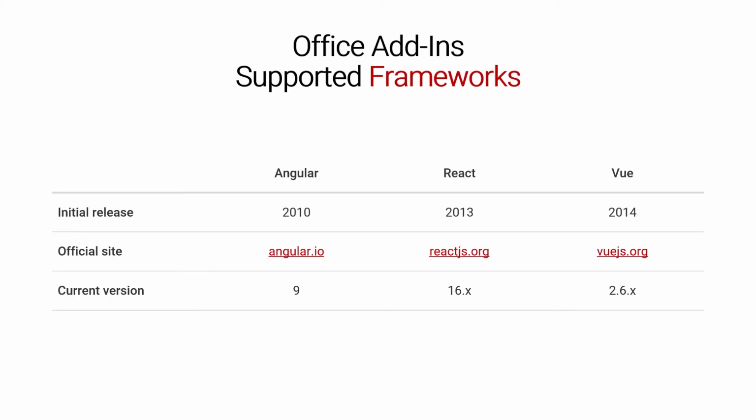Different frameworks are supported to develop Office add-ins. The big ones are going to be Angular, React, and Vue. These are basically just different frameworks for web development. I'm not going to go into a ton of detail about what these frameworks are and how they differ, just because there's actually a lot of information out there already. But really, at the end of the day, all I want you to know is there are different frameworks that you can use to develop your Office add-ins.